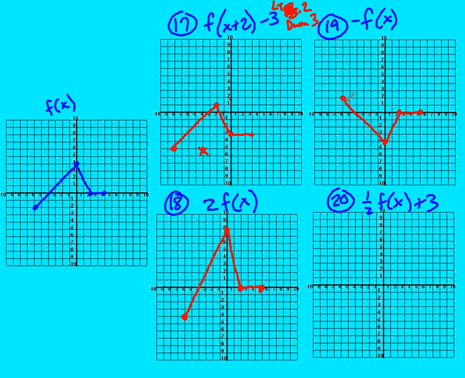Number 20 is a tough one because you have multiple steps. So it's telling us, order of operations, to multiply by 1/2 and then move them up 3. So multiplying -2 by 1/2 brings it up to -1, and then we're going to shift up 3 from there. This guy was at 4. Multiplying by 1/2 brings them down to 2, but then adding 3 gives it 1, 2, 3 up to 5. A guy at 2 multiplied by 1/2 is still 2. Move him up 3. And then same with this point here. Was at 0, still at 0. Add 3. And you should have a flatter version and shifted upwards.